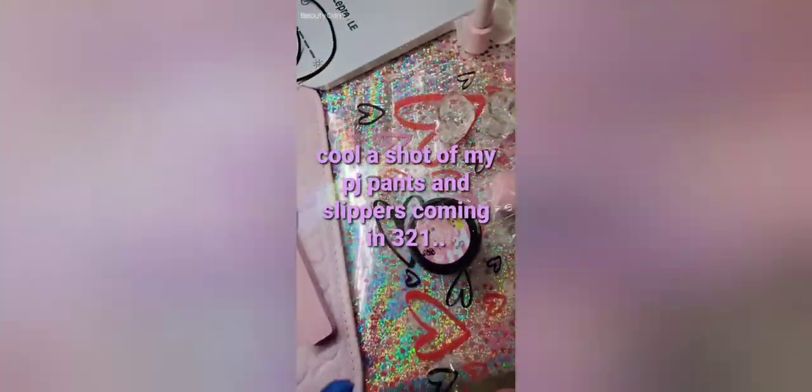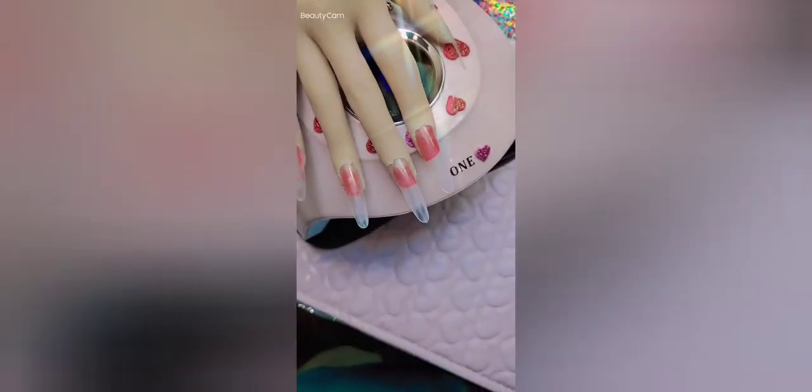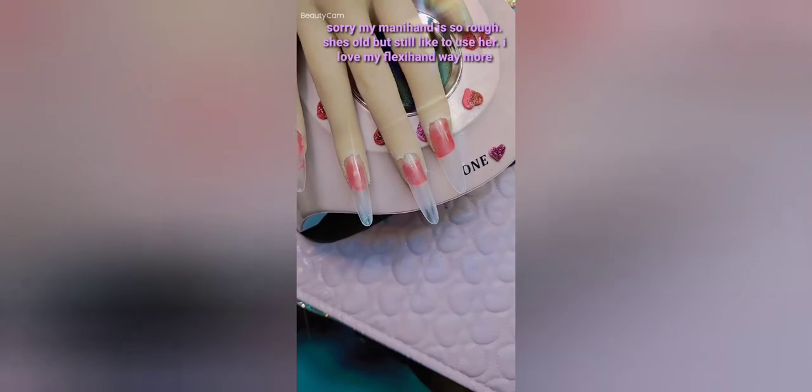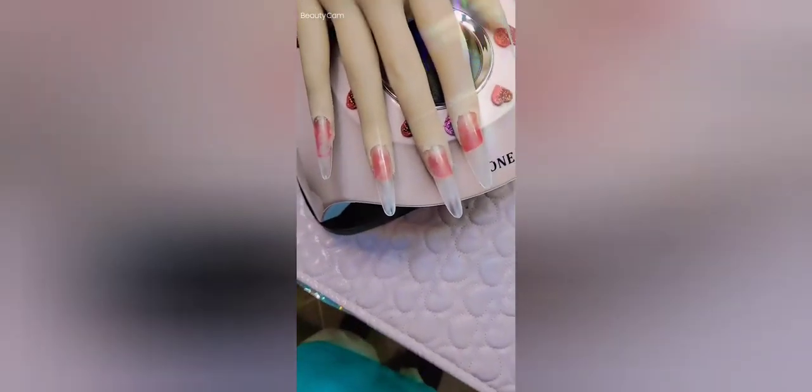So I told you guys I was only going to use what came in the kit, and I'm trying to stay true to my word. I want every Mystery Manny Money to be like this, where I get mystery boxes or nail boxes from different companies, we try them out, and I only use the stuff that came with the kit. Now, if I get a kit with just charms in it, obviously I'm going to have to use one of the press-on sets, whether it be a Prey or a press-and-go.